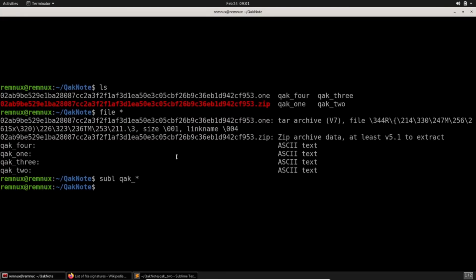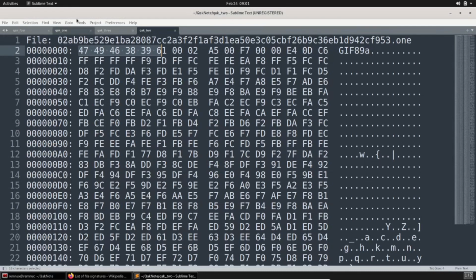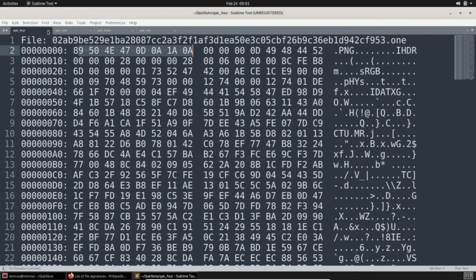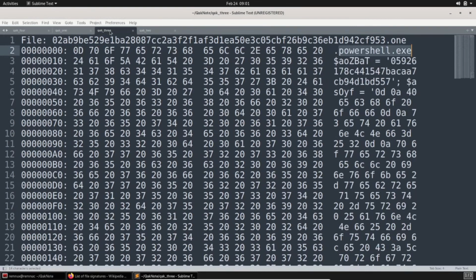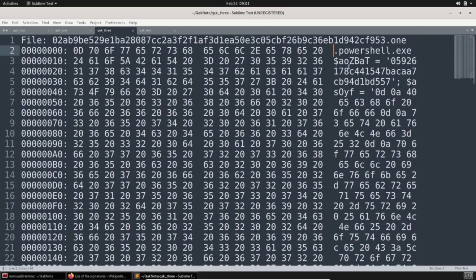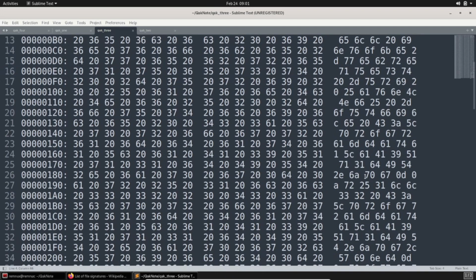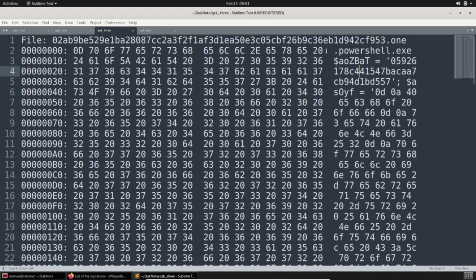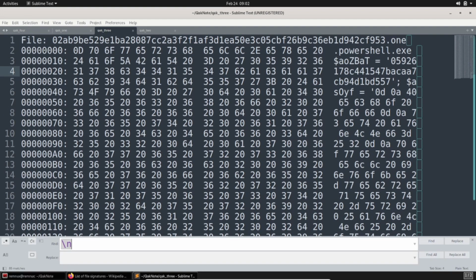All right, now let me move to the third one, which is very curious. I wish to focus on that file, quack3. I'm just trying to analyze this file, trying to focus on this. Now I need to take this specific ASCII part alone out of this file, and for that I am going to use this find and replace technique.